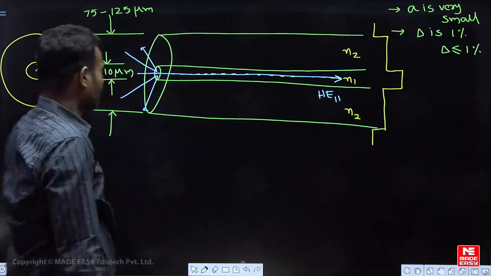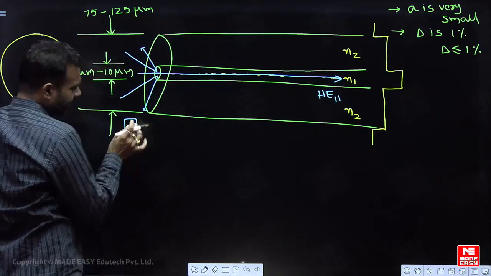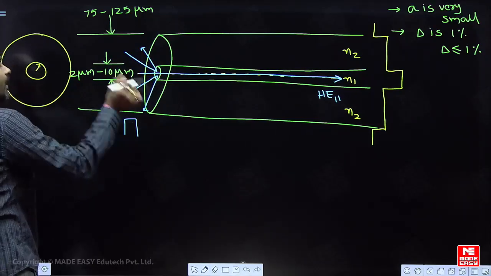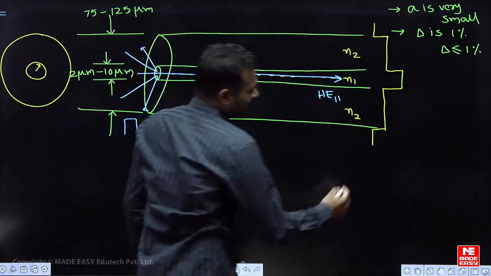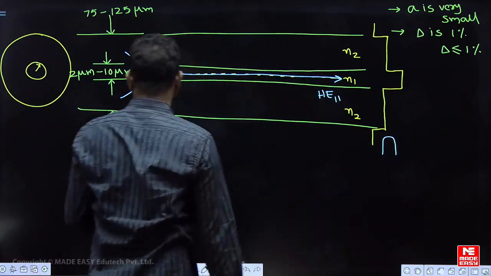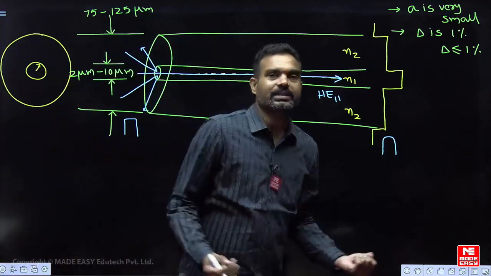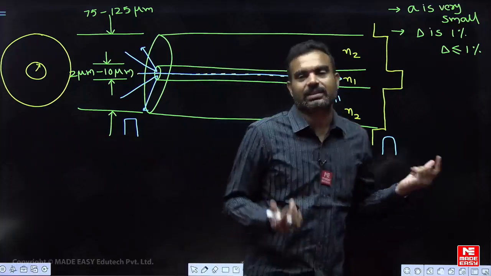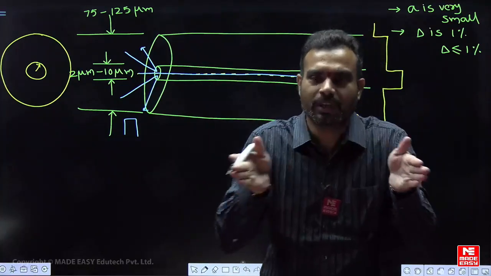With uniform velocity. Now just check it, here I am showing it to you. I send a light pulse like this. This light pulse contains only one mode, having only one wavelength, and that one mode and one wavelength is passing into a fiber. At the end also you are going to get the same pulse. The width of the pulse here and the width of the pulse here is the same. When these both widths are the same, we can tell there is no spreading. No spreading means no dispersion.